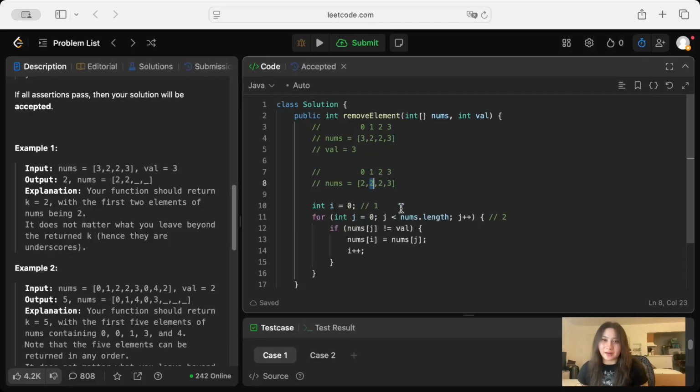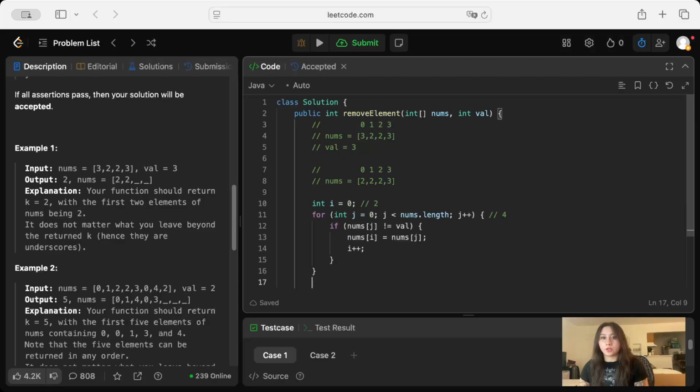Then we increment I, so I will be 2, and j will be 3. Nums at j is 3, which is equal to val, so we don't do anything here. Then we increment j to 4, which is now out of the number of indices we have in this array, so we can exit this loop.